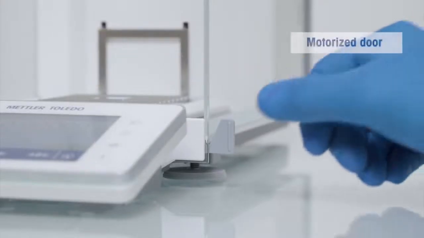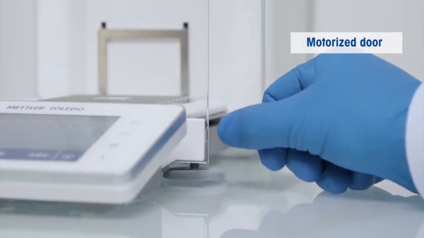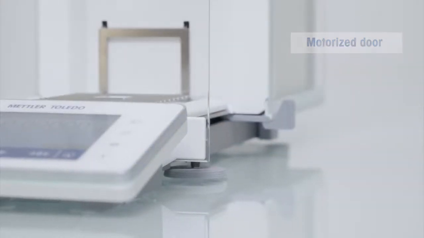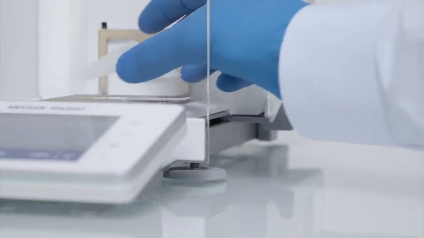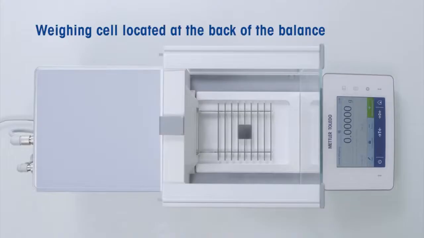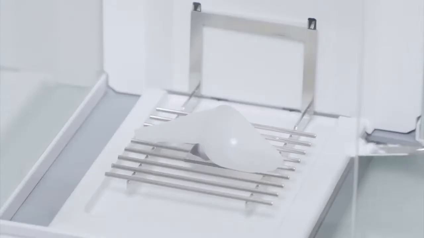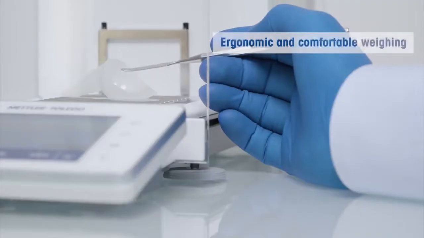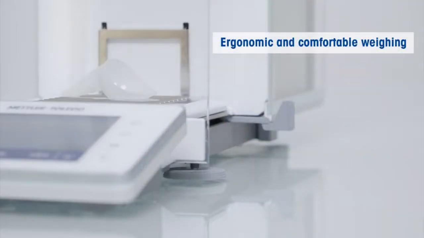The doors can be opened motorized by a gentle touch on the door handles and give good access to the weighing pan, which is positioned low and is separated from the weighing cell which is located in the back of the balance. Manual dosing operations on the weighing boats or weighing papers can be performed ergonomically just by laying the hand on the bench. This reduces the fatigue of your hands even for long working hours.